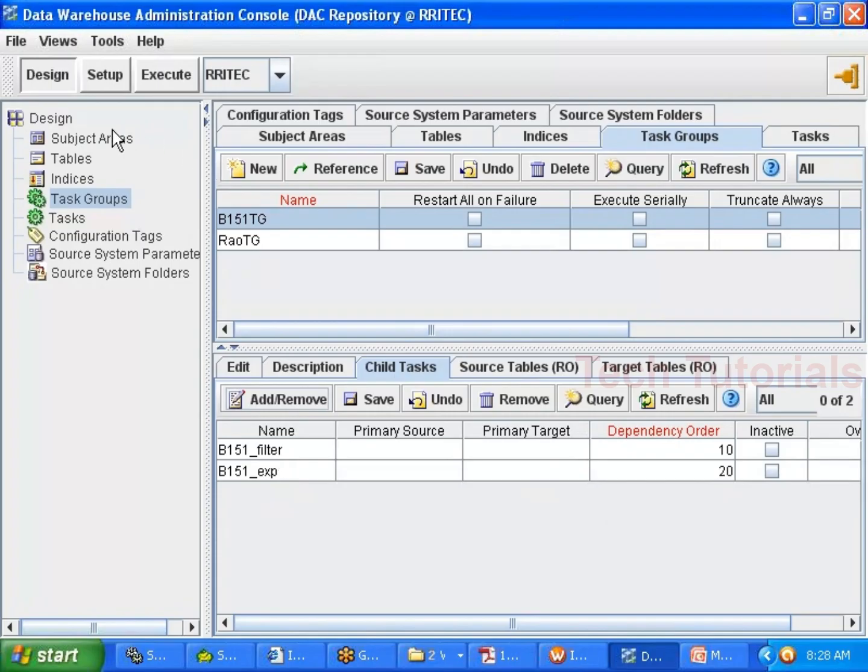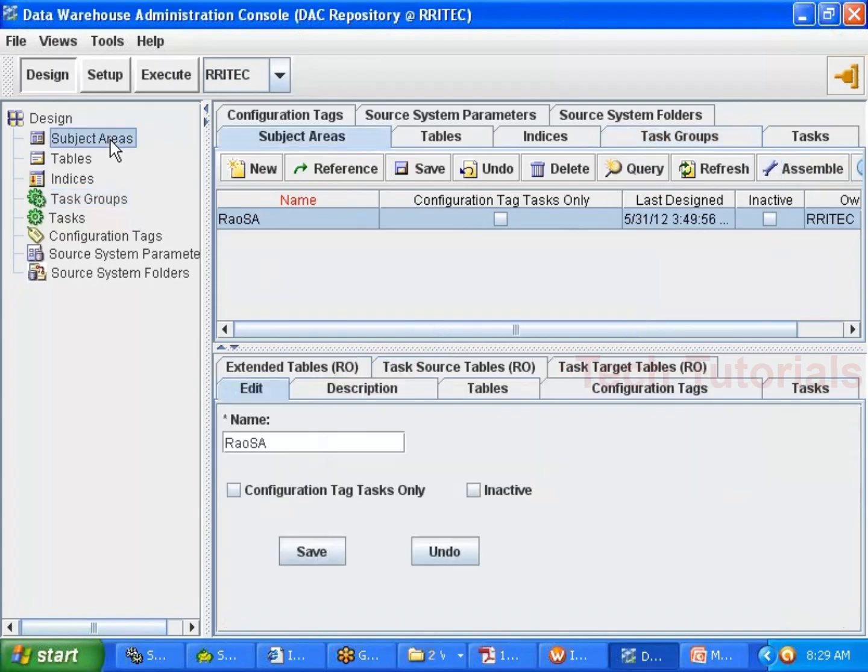Then I need to go for the next one, which is subject area. One point in DAC is that we can organize all our workflows as per subject area. That is the reason we are going to create one subject area here. Click on new. Now I am giving one subject area name. Let us say your batch number, B151 subject area.